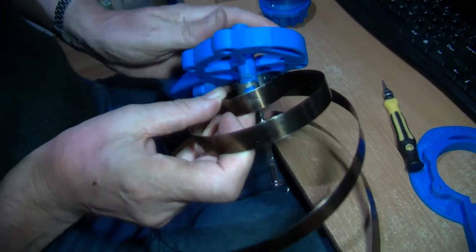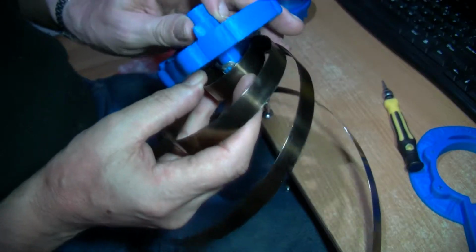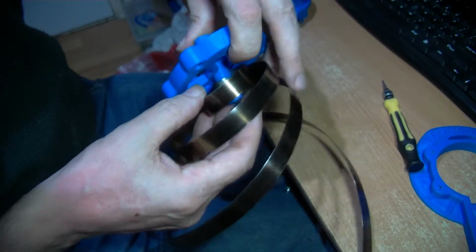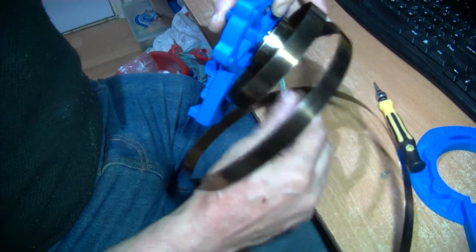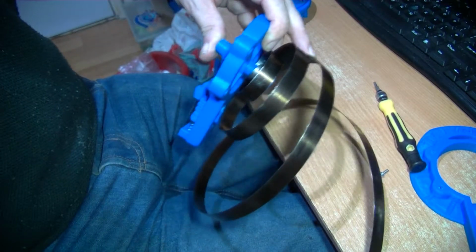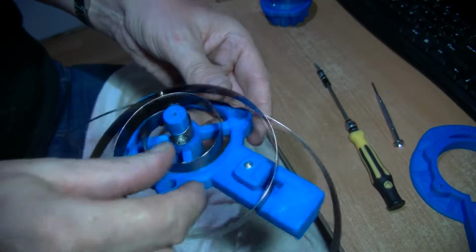Hopefully you can see that, but at least now I can pop this on there, and the springs aren't, so there's a bit more of a gap here to get in with the screw, the bolt. It's gone on the floor though. Right, I'll find that and I'll come back. So there we are. So it's a bit easier to get in.